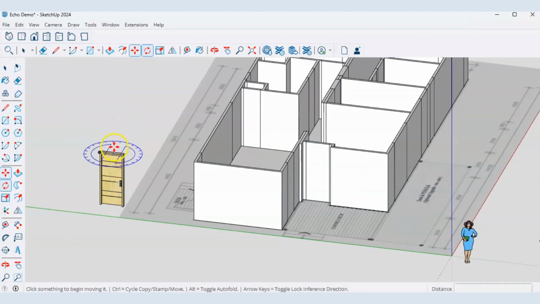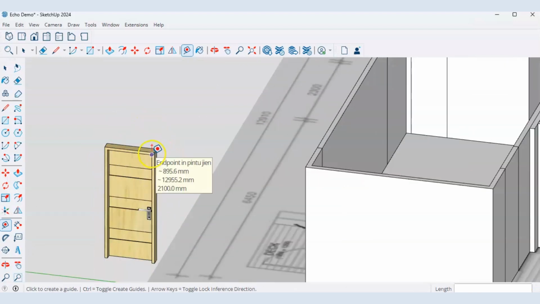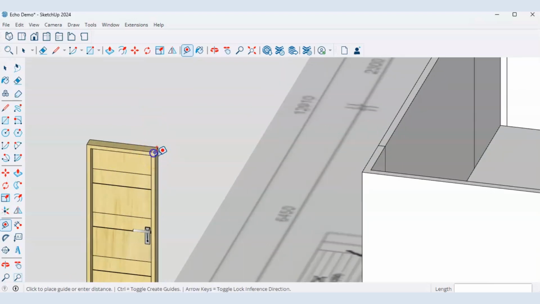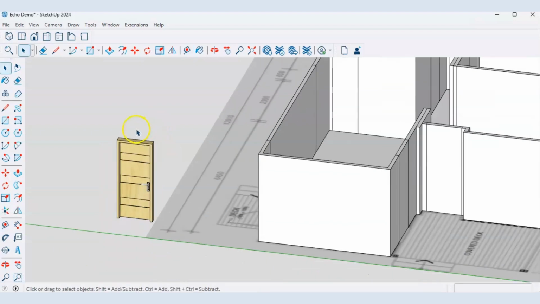Now I can begin to move this over and put it in here, but first I must cut a hole in here. So I need to know a couple of sizes now. If I go to my tape measure tool, I'm going to just go and check. That should be 900, and I'm going to go top to bottom as well. And it's telling me in the bottom right hand corner 2150.